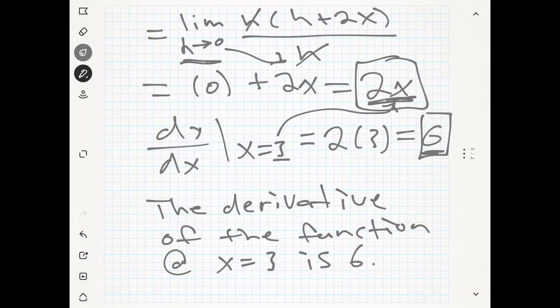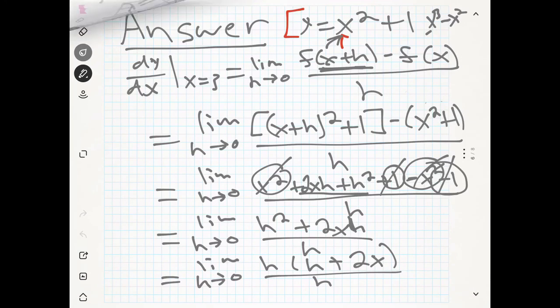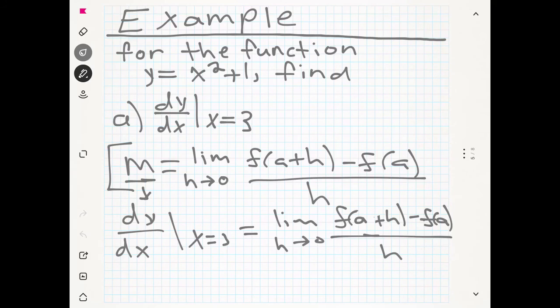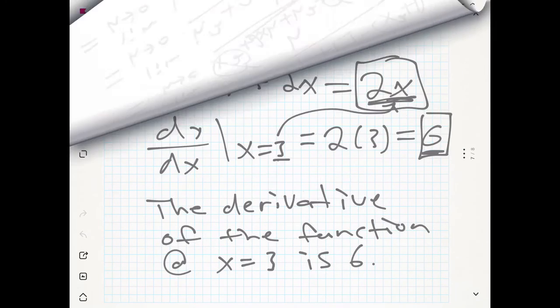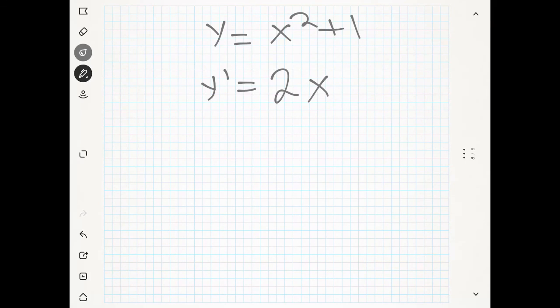Going back to my first video about derivatives, this is kind of the same reason why using differentiation rules is so much easier than using limits, because look at how much work I had to do just to figure out the derivative. Whereas if I use differentiation rules, if you guys haven't watched that video, please go watch it. It's very important. X squared plus 1. If I take the derivative of this, it's so easy. I can just use the power rule to find the general derivative. The 2 comes down, and 2 minus 1 is just 1, so x just stays, and then the derivative of a constant is 0. So y prime is equal to 2x.